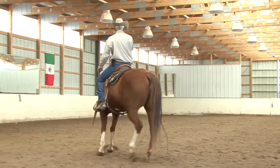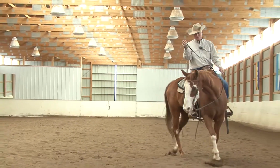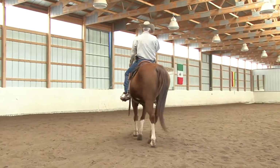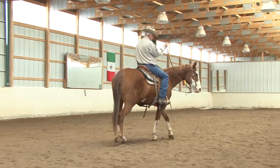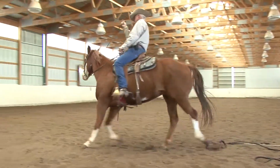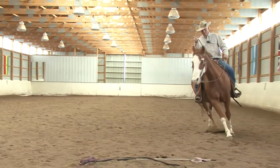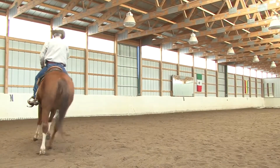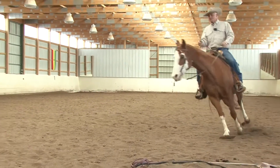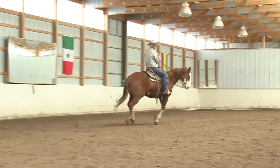Now first I'm going to tell him it's going to be to the right, it's going to be to the right. My hands are very split. The indirect rein of opposition is the outside rein. When I tell him now, then I'll click to him and apply the outside rein. And we can still use these more elementary reins. So if I use the lifting rein, I expect him to yield the right front.